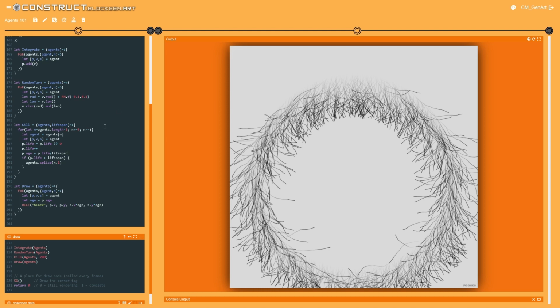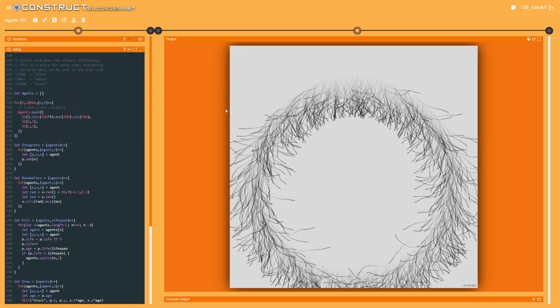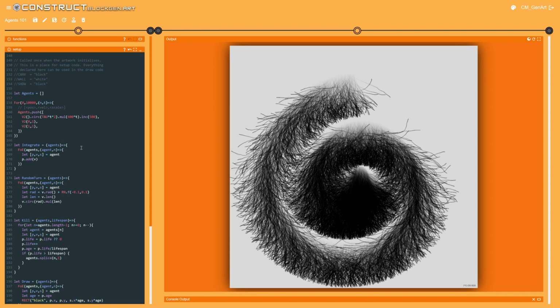So let's have a little bit of fun with this. At the moment we're just using a circle. So let's increase the number of agents to 10,000 agents, and let's make it a spiral. If you remember, this is our position, and we're making it as a circle based on this loop, and we're multiplying it to make it a radius of 400. So if we multiply that by a t value, that will mean that it starts at 0 and it gradually comes out. So basically we'll end up with a spiral. And if we want to do a couple of revolutions of the spiral, we can multiply this part by 2. So now we end up with an interesting fluffy spiral of some kind, which is a bit of fun.